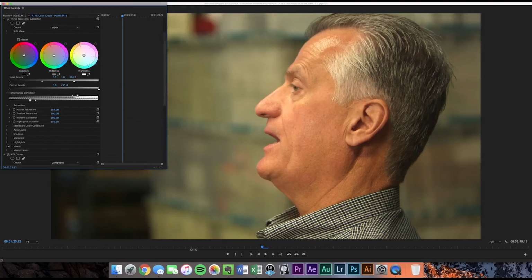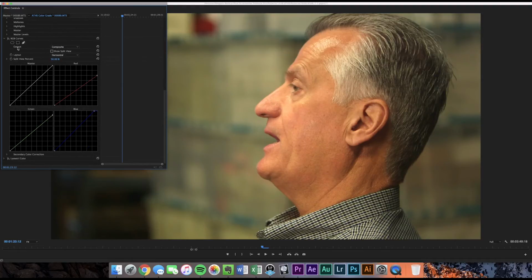So now we got to fix these nasty colors. And so we'll pull up the curves. And I really cooled this down because I know the LUT I was going to use was going to warm it back up. So I took the reds, pulled them down to a point where I liked that, even pulled the greens down just a little bit, and actually boosted the blues as well up in the highs. And that gave it more of a cool, more balanced look. It's almost on the cool end.